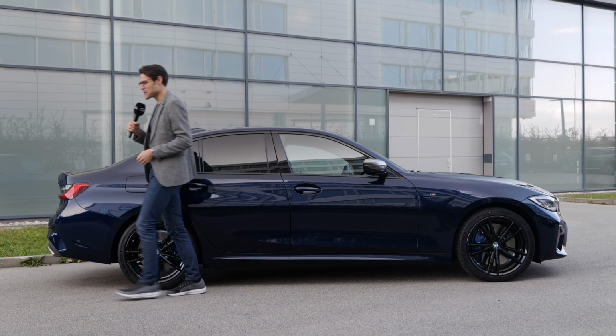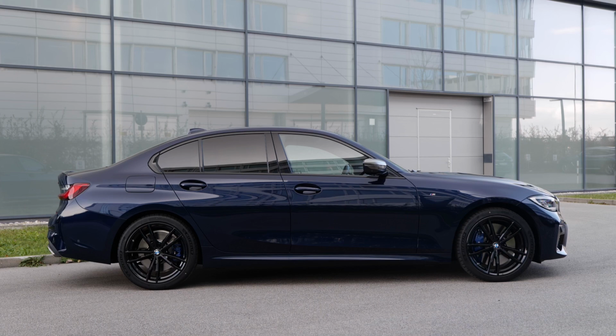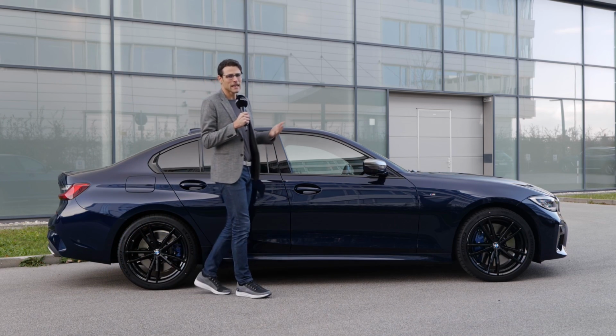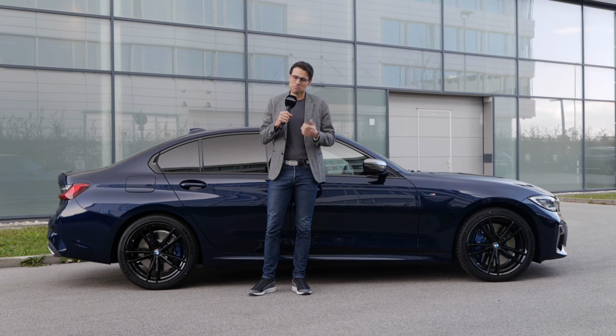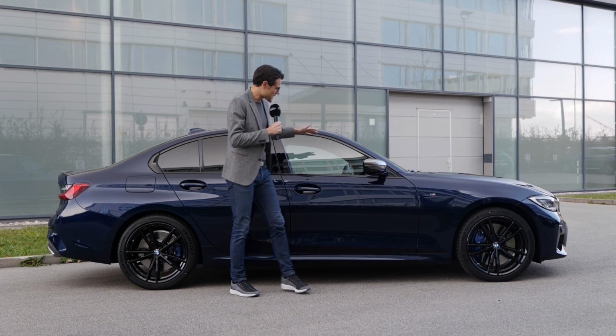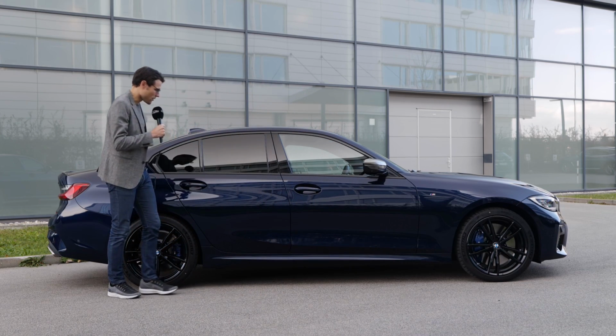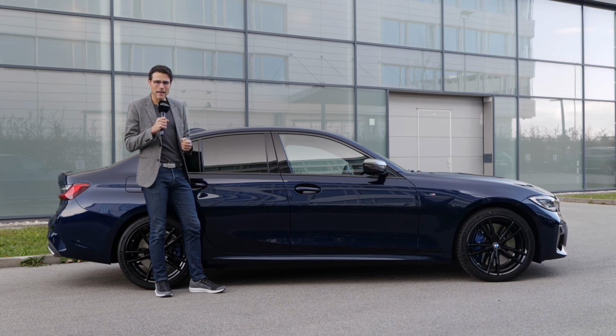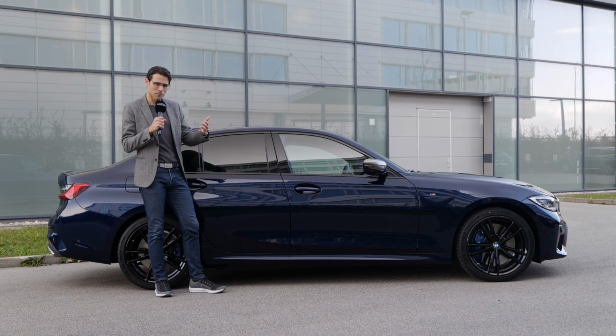But now clearly with the side profile, let's begin with the length of 4.70 meters, 15'4" or 185 inches. And that's actually 8.5 centimeters longer than the 3 Series predecessor. Here, of course, the M340i is no different. Classic sedan shape. And I can also announce to you that the M340i will also be available as the Touring. That will then be most important for Germany and the UK.